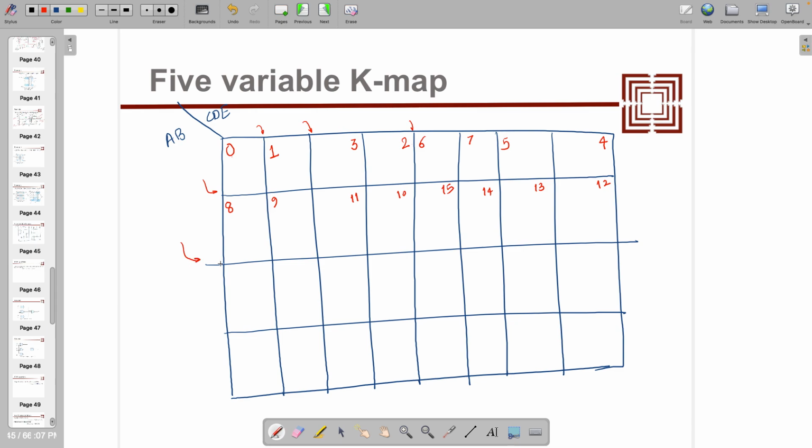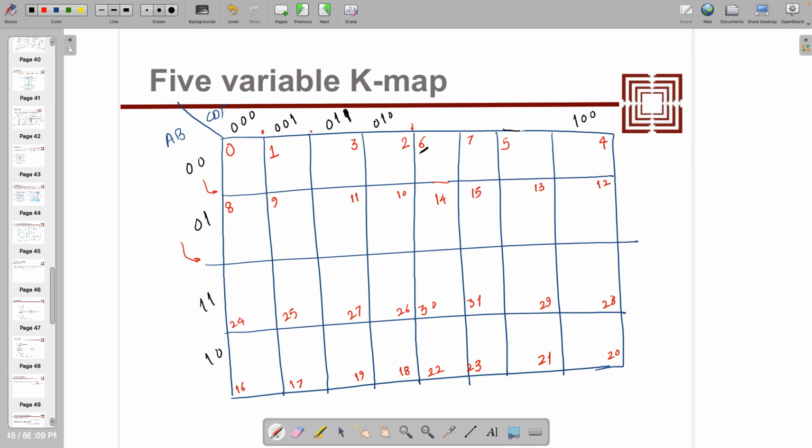Then when you are going to fold it from the middle, you are going to have 16 over here, 17, sorry, 16, 17, 18, 19, so 20, 21, 22, 23, 24, 25, 26, 27, 28, 29, 30 and 31, right? So this will give you 0, 0, 0, 1, 1, 1, 1, 0, and accordingly you can keep other things 0, 0.